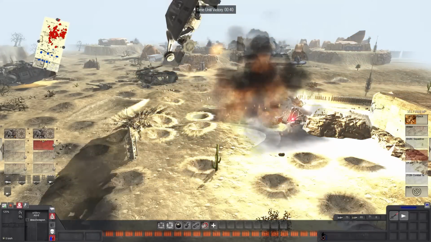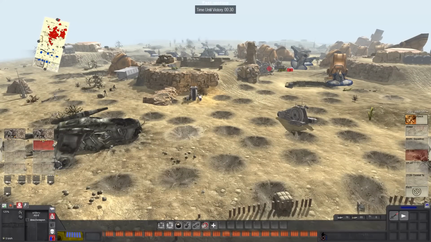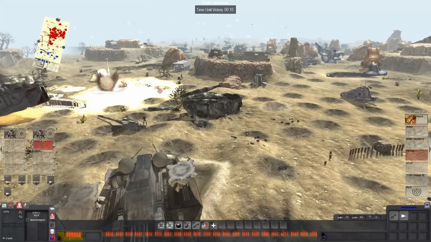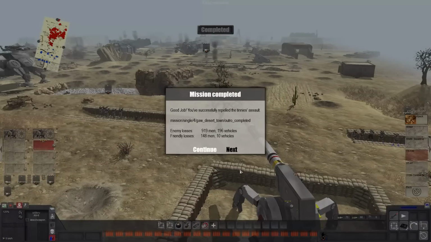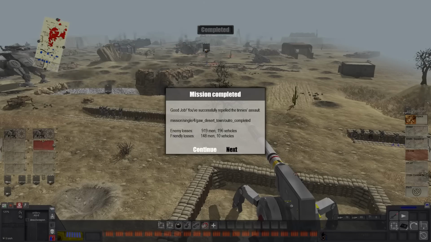Oh, that thing is gone. Yeah, that was only a matter of time though. That thing was taking a medium turn. Killed that. What else we got? We got some random droids over this way. 20 seconds on the clock. Not to worry. I think we got it. I think the traffic jam has prevented these guys from coming forward at all. And there we go. Enemy losses 919 men and 196 vehicles, and we lost 148 men and 10 vehicles.